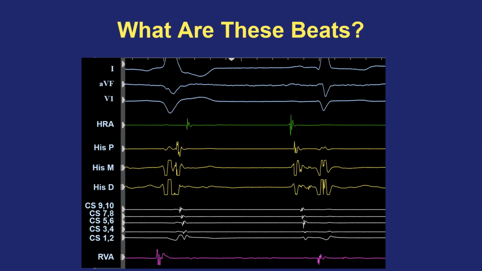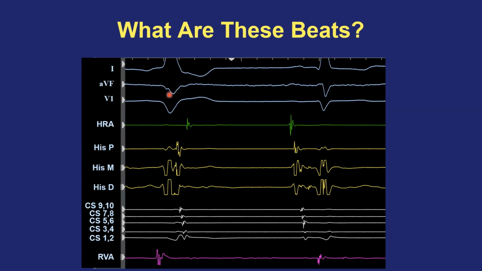Here are two beats on the screen, and I'll ask you to think for a moment, if you want to hit pause, which beat reflects what type of cardiac event. I'll tell you now at the outset, the second beat on the page is again a sinus beat, and you know that because on the surface you have a P wave in front of a relatively narrow QRS, remembering the fast paper speed, and you have a sequence in the atrial signals going from high right atrium near the sinus node first, traveling across the right atrium, and then traveling across the left atrium, and then the His bundle deflection, and then the ventricular deflections.